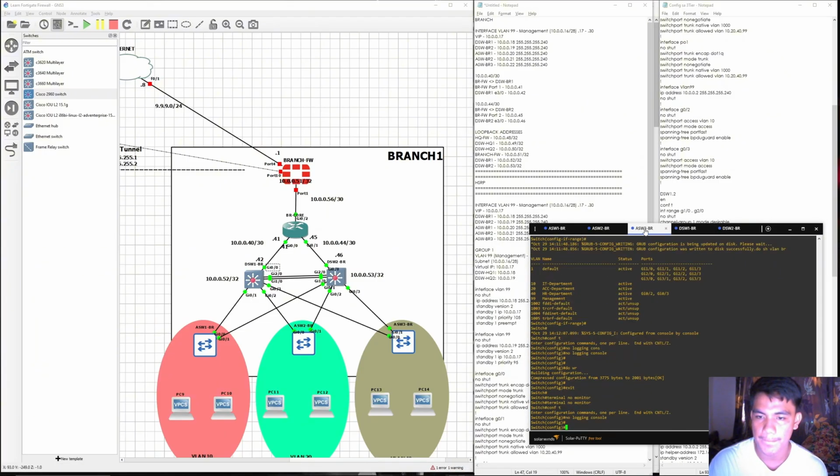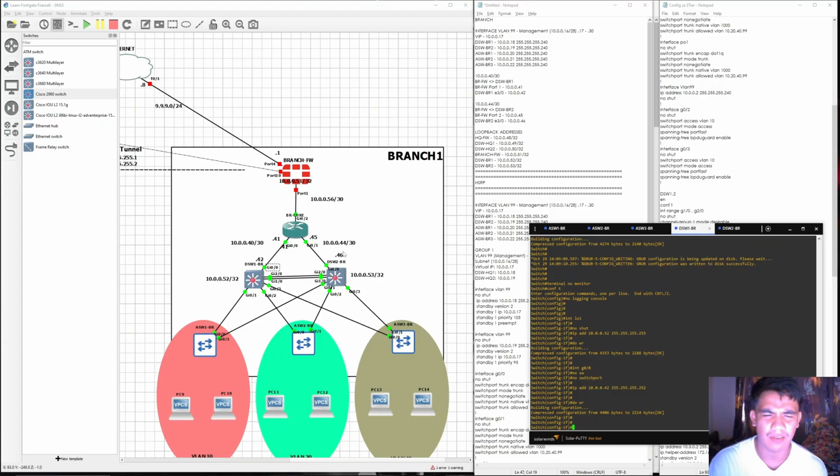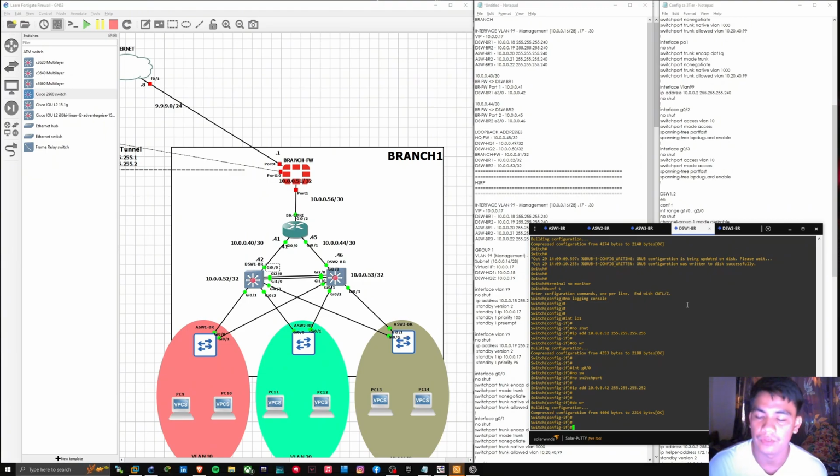Okay, now we have the IP addresses here. Later on we have to configure the core switch, core router I mean, core router local interfaces, and we'll do the OSPF point-to-point adjacency.